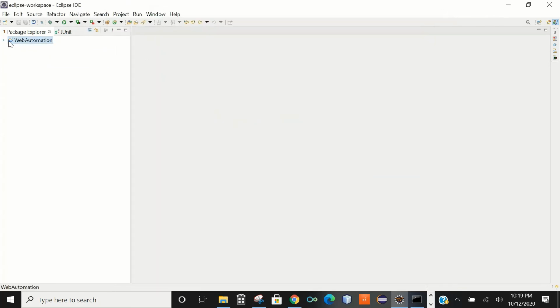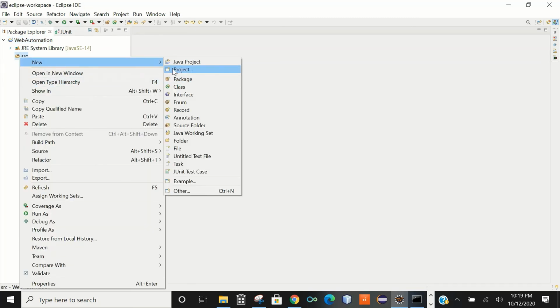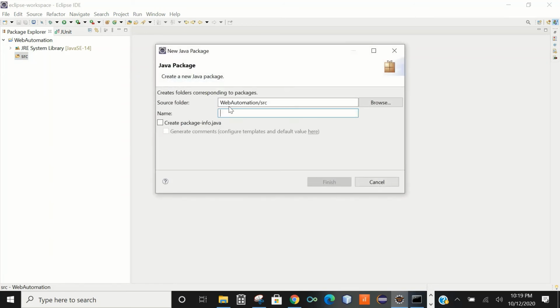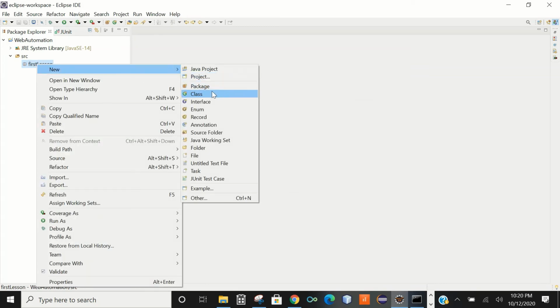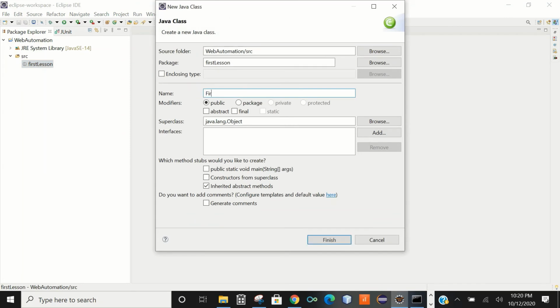Same thing, inside src, we'll do New, Package, first lesson. Inside the first lesson package, we'll do New, and create a first tutorial class.